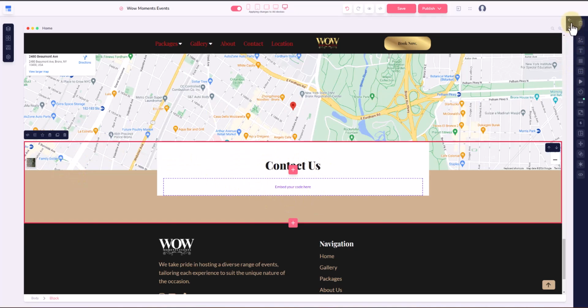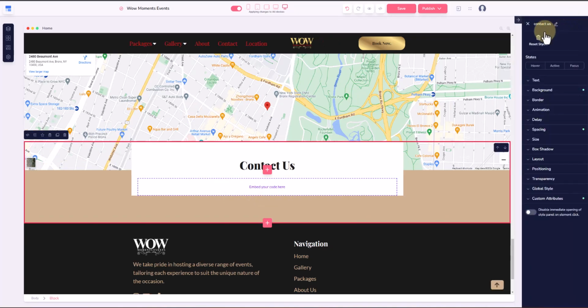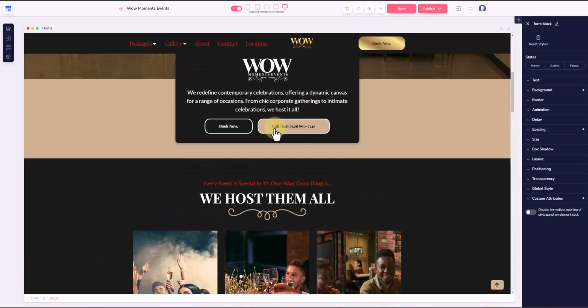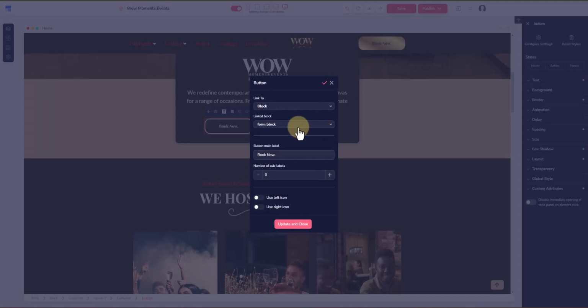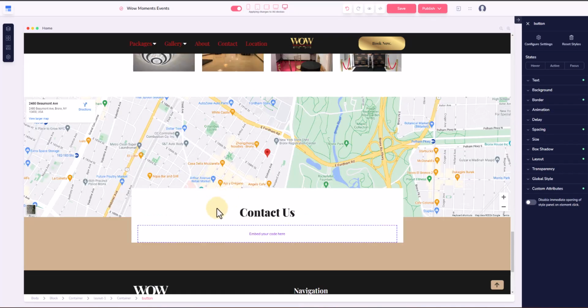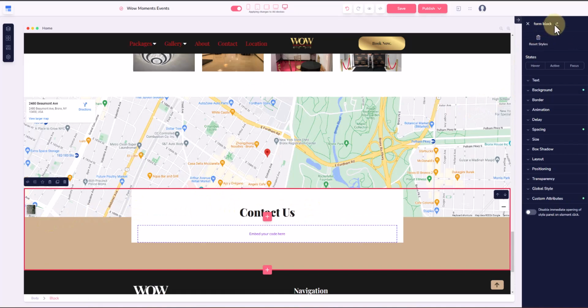I renamed it. To rename a block, you come here, and this is right there, contact us. If I change the name to form block, and I just press enter, if I go back up there and I'm on book now again, I would come here and it would say form block because it's dynamic. So it changes because it's linked to that block, and the name is just a placeholder for the actual block, just an identifier. So I'm gonna go back and just put contact us. Contact us. All right.